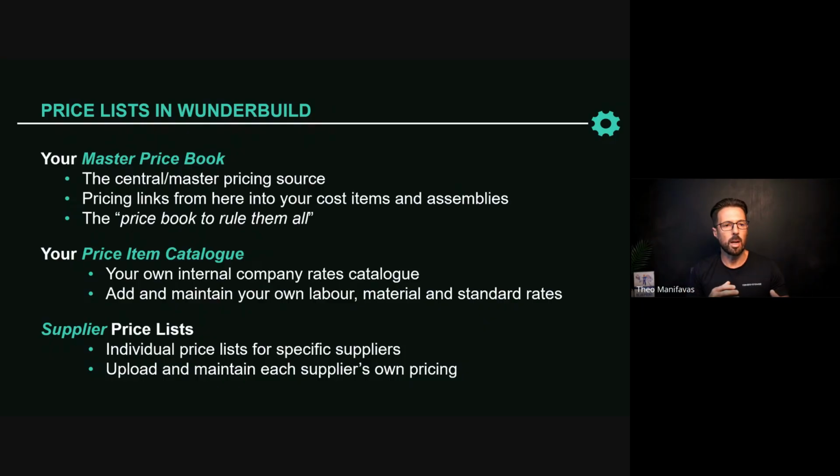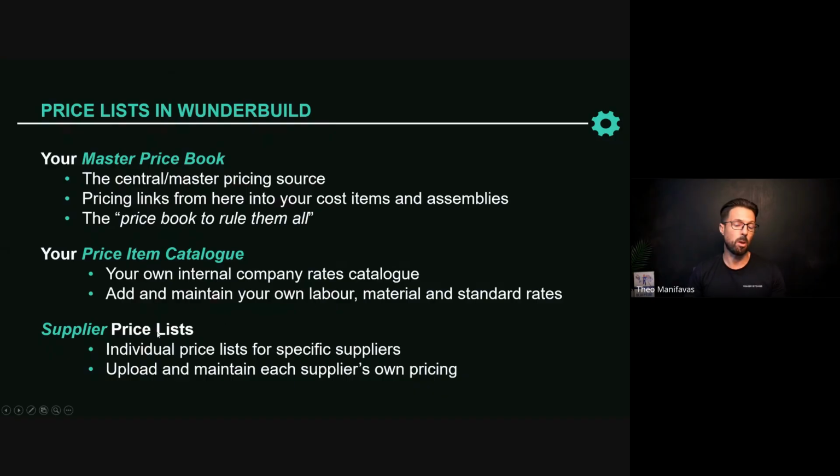So you can create one price item catalog, as I term it, to put in all your own internal company rates, be they rates that you know of based on what other subbies and suppliers are charging you, or estimated rates, what you think it's going to cost. And you can also populate that with your own labor, material and standard rates that you know what it costs you internally inside the business.